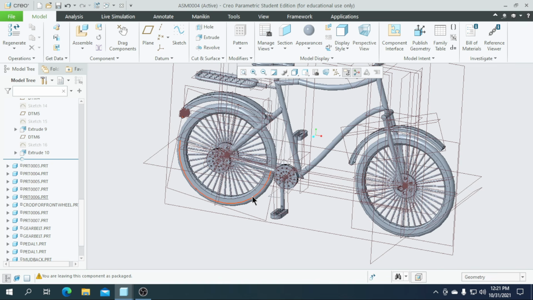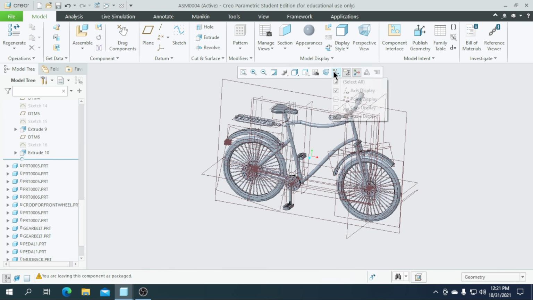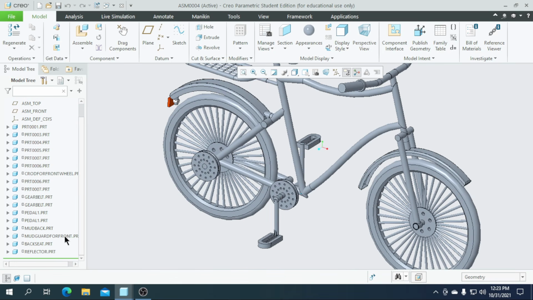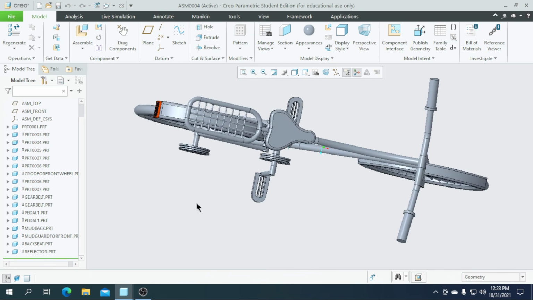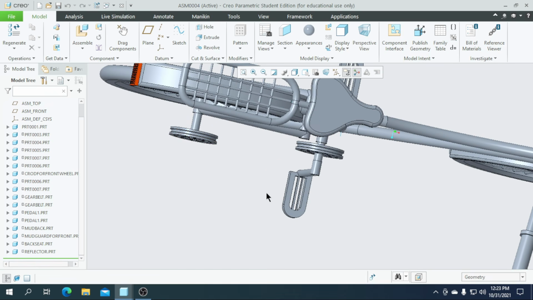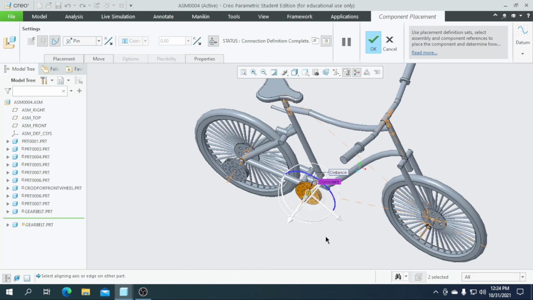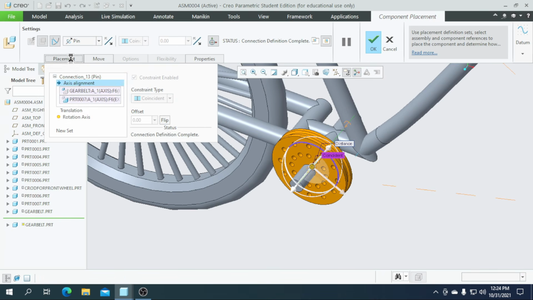So now I'm going to create a belt mechanism for this too. So first deselect all. So now I think we have made a mistake here. So you can see here belt 1 is on this extrude and belt 2 is on the inside. So we have to change that. So for that, go for pedal 1 and I'm going to hide this. I'm going for the gear belt assembly and I'm going to sketch this. Go for the placement and I'm going to remove these placements.